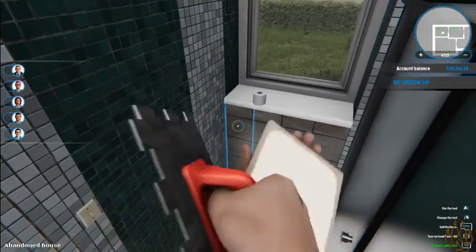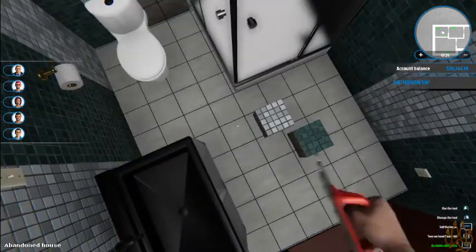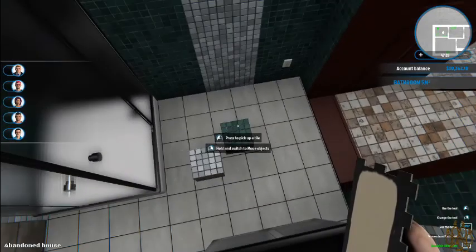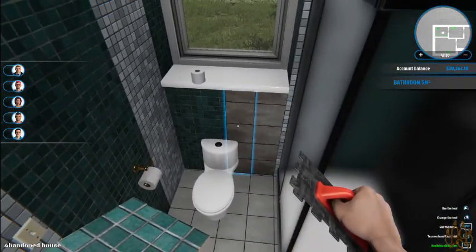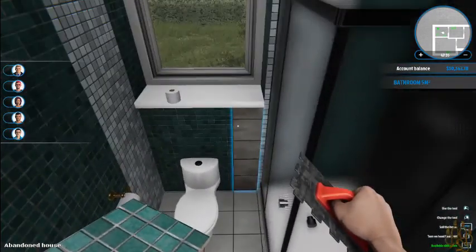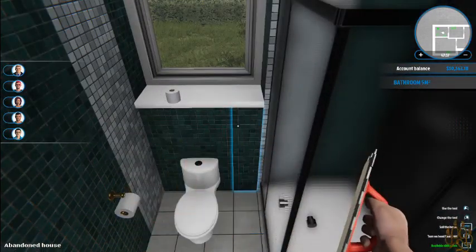Nice. Okay, well, this just becomes all green. Yeah. I haven't been looking. Has anything changed with the people at all? No, I don't think so. See, I don't think they care about color and choice. I think it's the objects that you put in.